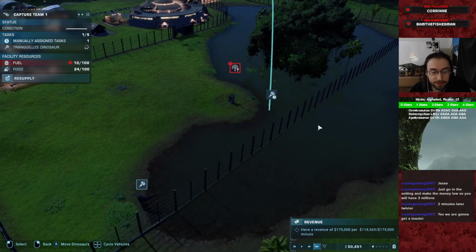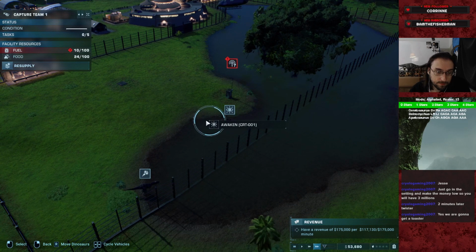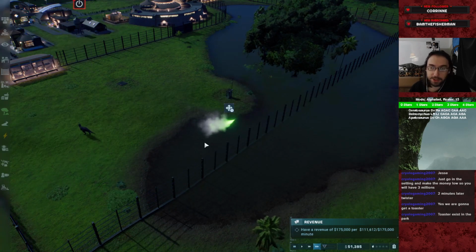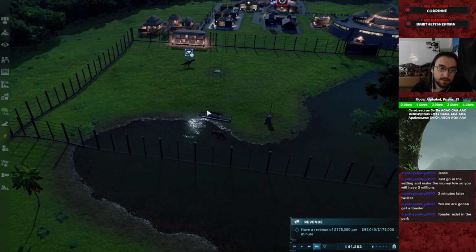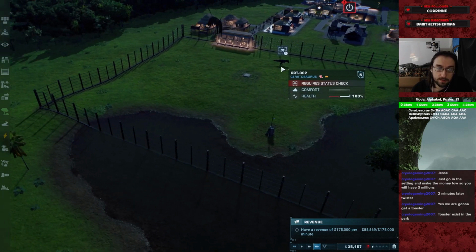I guess we should have picked the contract to sell a dinosaur, because that's what we're doing. Bye, you sick son of a bitch. Get out of my park. Get out of here. I didn't want you anyway. Don't get my other one sick.